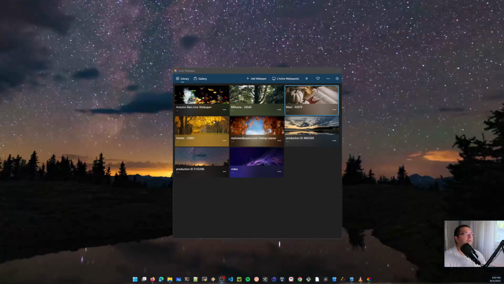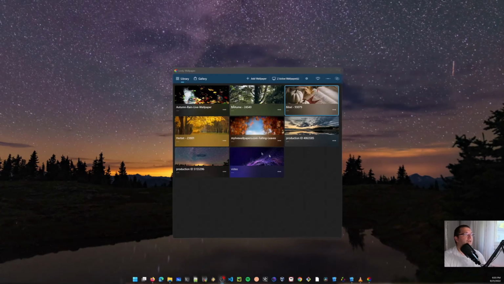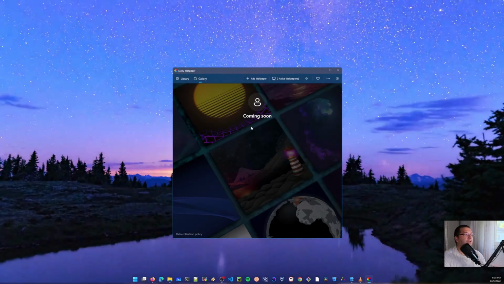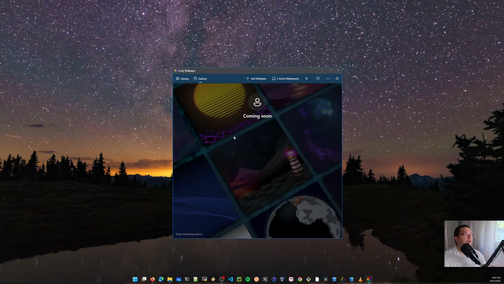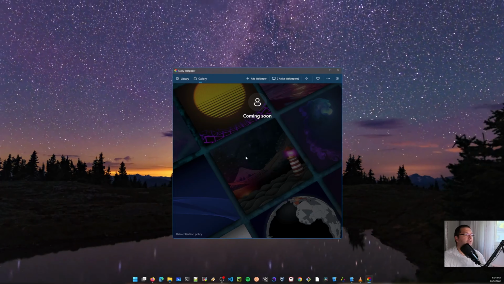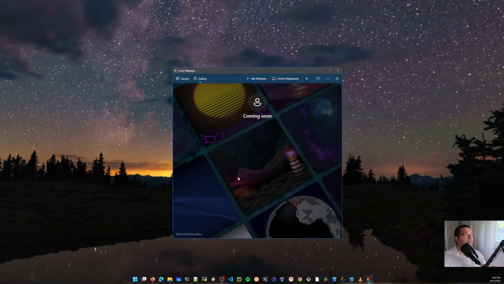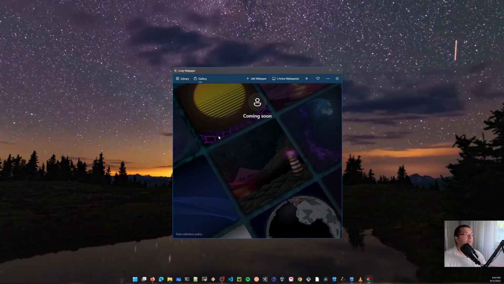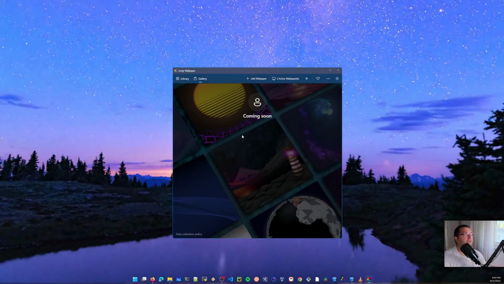So we have the library button, where all the wallpapers which you configured on the system will be imported. We have the gallery button, which will be coming soon. I would assume that this button will be reserved for, for example, a local gallery within Lively of wallpapers. Of course, I will provide you some links where you can download the live wallpapers which can be used, but in the future maybe they will be included in the interface, and that would be a really good addition.